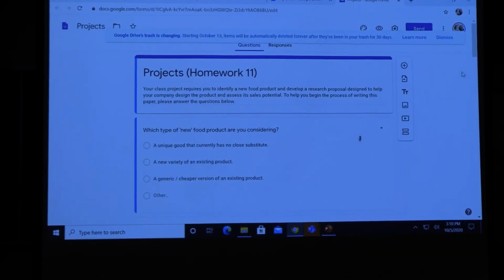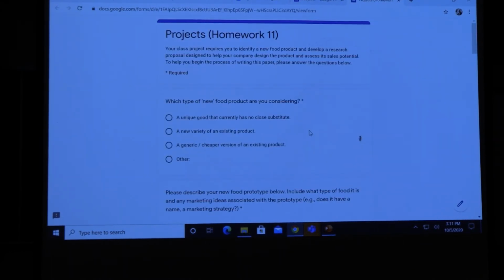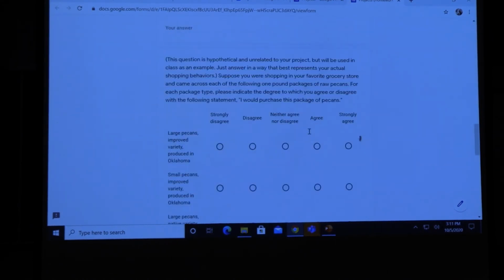Okay, so y'all seem very familiar with Google Forms. If you haven't had experience and you go to use it, have some trouble, just let me know. And if you need me to put up like a brief tutorial or something, let me know. But remember, if you want to see a preview, you go to this little eye icon there, and this will show you what the survey looks like.